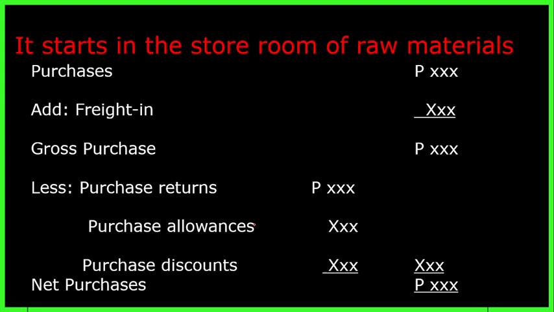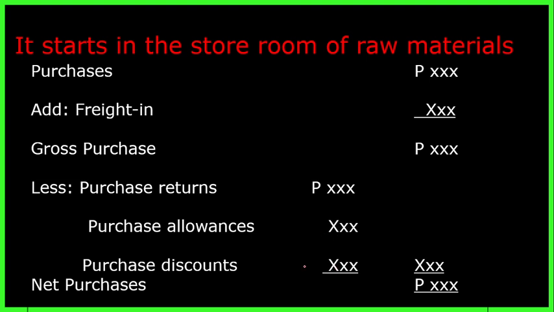Pero pag minsan, the supplier will say, no need to return. We will just reduce your liability to us. So magkakaroon na tayo ng purchase allowance. So instead of paying 100 pesos per unit, why don't you just pay 50 pesos per unit? Kasi yun naman talaga yung value. So if they both agreed, wag nang isauling inventory, bawasan na lang natin yung utang.